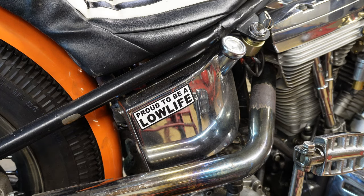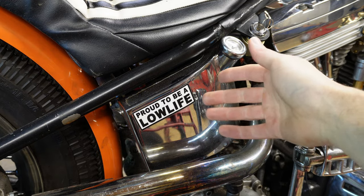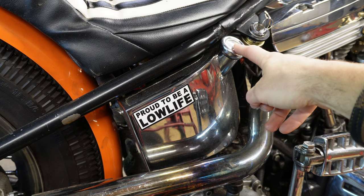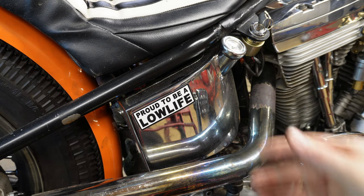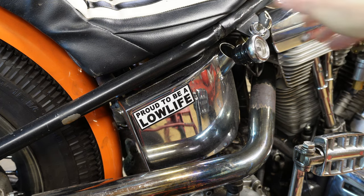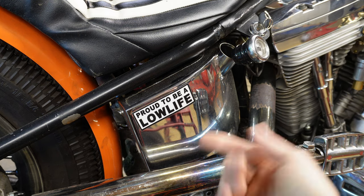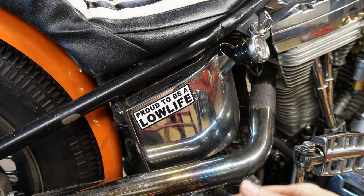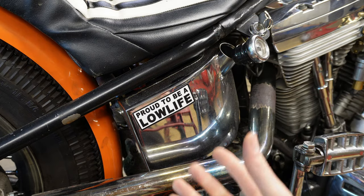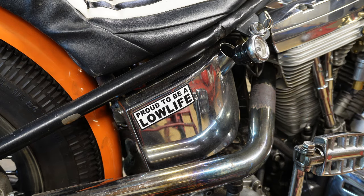On the Evo Softail, this is the oil tank — it is a horseshoe style oil tank and this right here is the fill cap. The first thing we want to do before we even drain the oil is take the fill cap out and rest it in there on the threads. This is going to let air go down through here so that once you pull the plug the air can actually push the oil out. It will still drain if you don't pull this cap, but if you pull the cap it'll drain a lot faster.